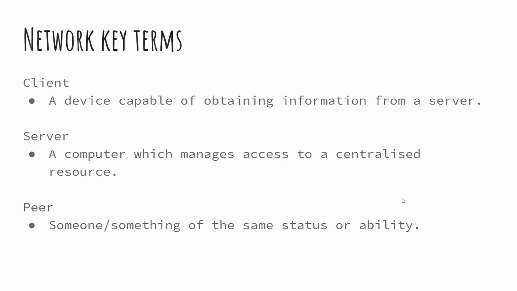There are a few key terms when thinking about client-server and peer-to-peer networks. A client is a device capable of obtaining information from a server — you can think of your desktop computer as a client. The server is that powerful computer where everything is stored centrally and can be accessed by the clients. A peer is similar to a desktop computer but operates in a different structure, which will be covered in the next slides.